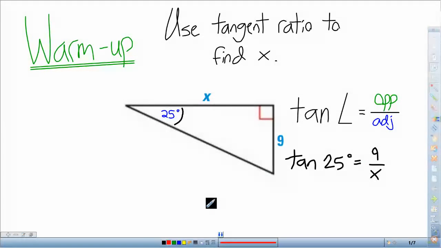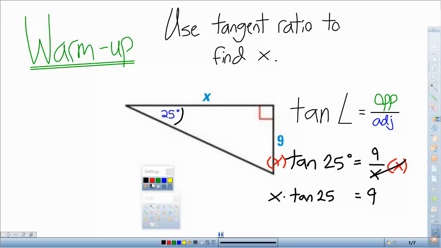Okay, so when we go to solve these equations, remember the first step is always the same, and that is multiplying by whatever is in the denominator, whether it's a variable or a number. On this one, it looks like we have an x down on the bottom, so we're going to multiply both sides by x. Okay, I like to start on the right, cancel those out. I got 9 left over. On the left here, I have x times tangent 25. I'm just going to bring it down. I'm going to take away the parentheses because I like to write it this way. Okay, so there is my next step.